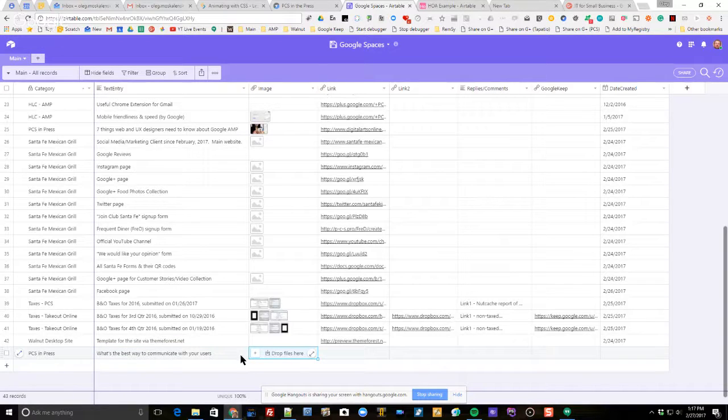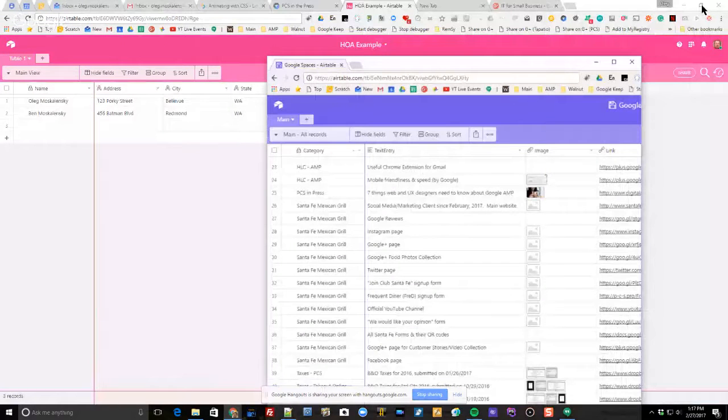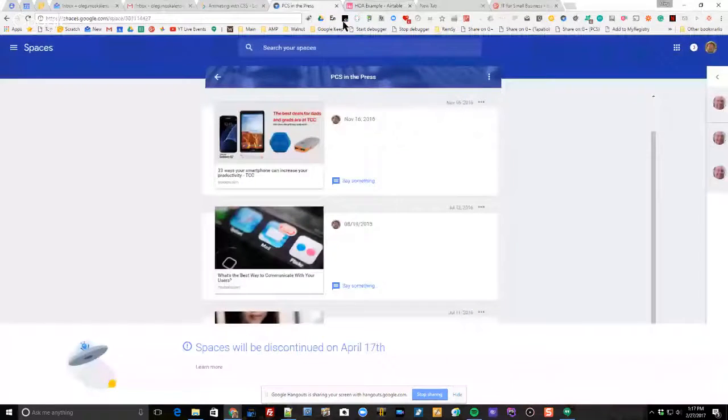Then as I hit tab to go, use tab to go from field to field to field, it says, you know, are there any images? Now, in this particular case here, there's actually, let me make it a little bit smaller. One second. And let me jump into the space here.